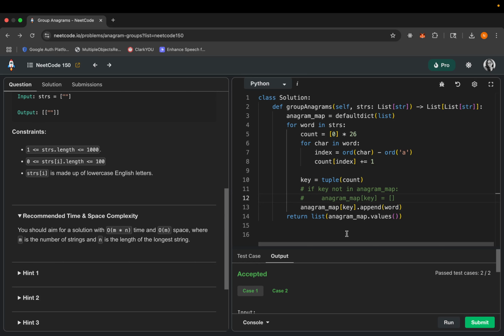For our frequency count method, it takes O(m * n), because we loop through every word and every character only once. Also, the space complexity is O(m), as we store one group per word. So this approach is faster, scalable, and meets the exact recommendation.